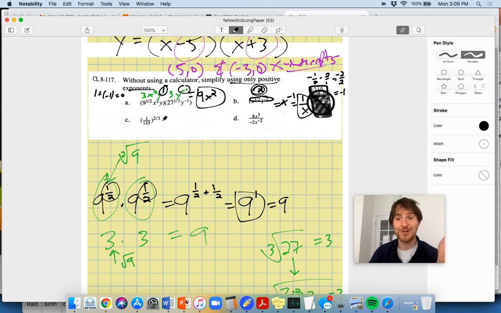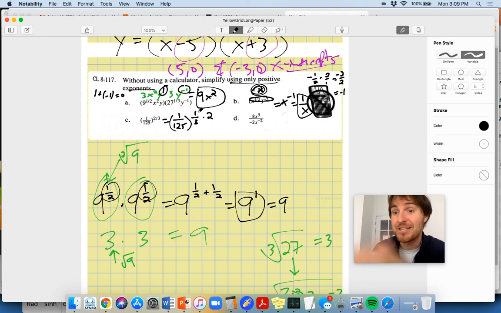Anyways, let's check this one out here. So this is another tricky one here. Remember, it's power over roots. Power over roots. So, man, you could square everything first. I don't really do that. I might break this up. That's how I would tackle this problem. I would do this: 1/125, take that to the 1/3 power times 2. This is the same thing as 2/3 rewritten a little differently. 2 times 1/3 is the same thing as 2/3. You got 1/3, you double it, you get 2/3.